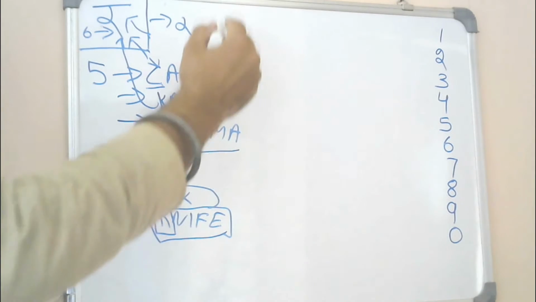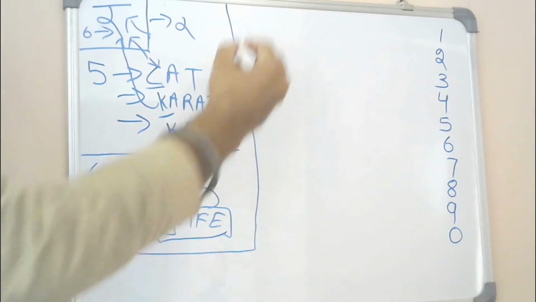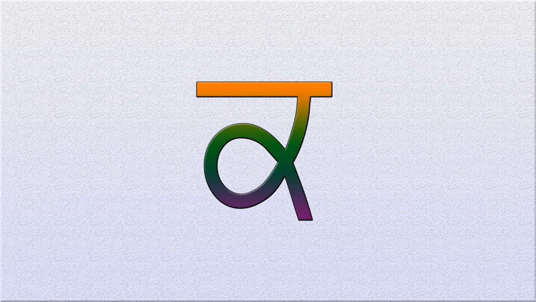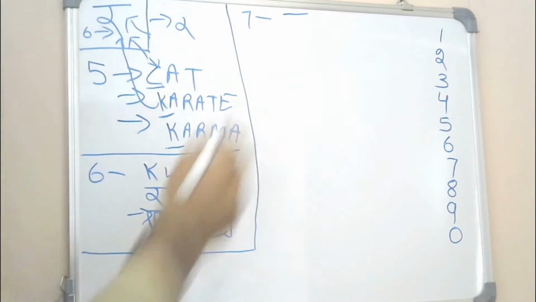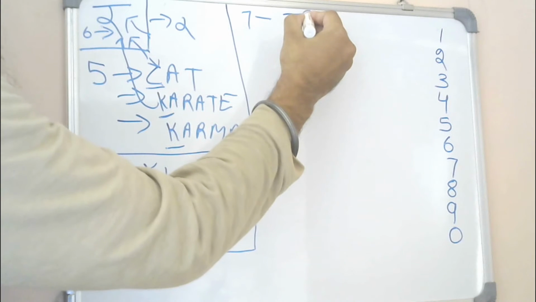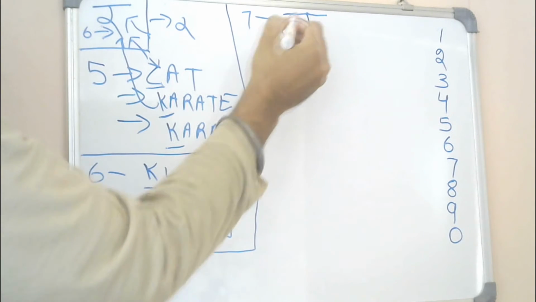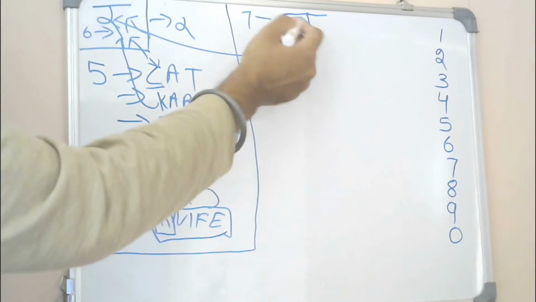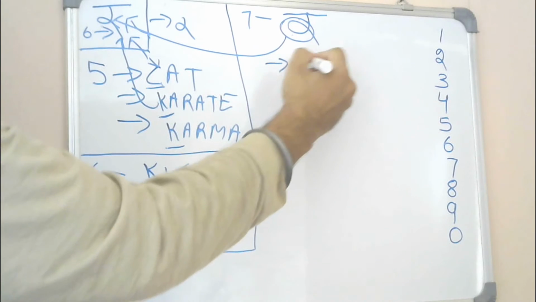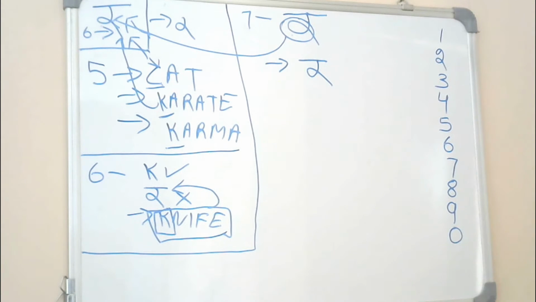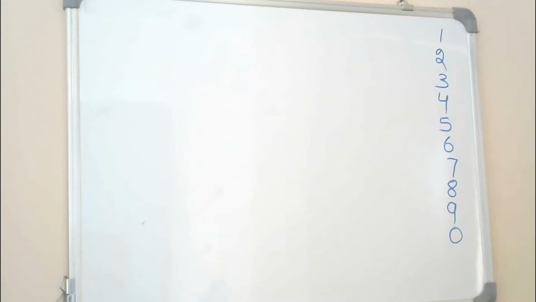Seventh step, how to write it correctly. If you look at the letter, it will look like this. A line first, and then this thing. Actually, it will be a little bigger than what we have here. But even if you do not have this big space here, it will be fine. You can write it in this way also. Simple. This is the sixth letter of Gurmukhi. Kaka. The seventh letter of Gurmukhi is Kaka.